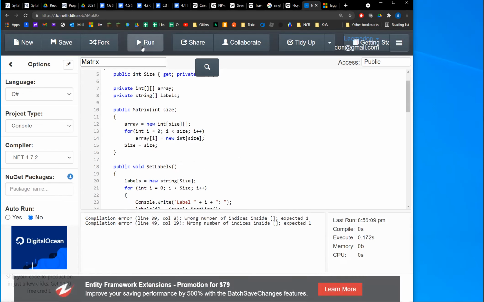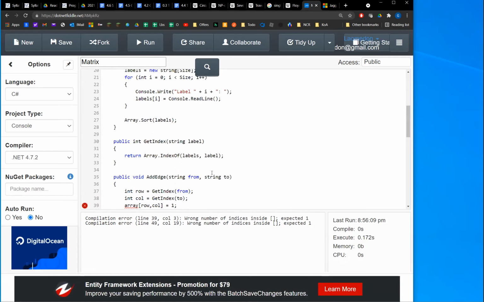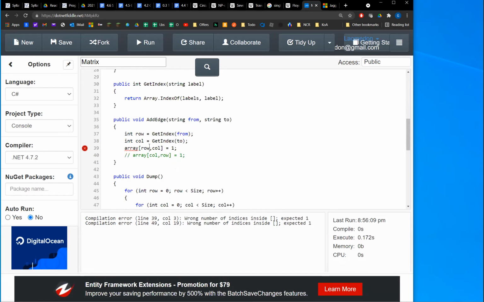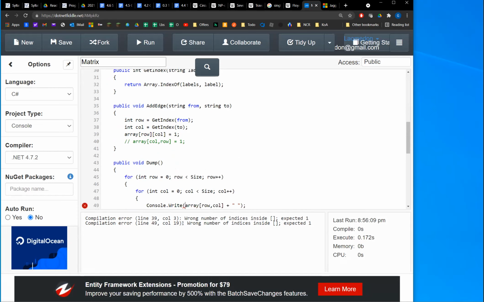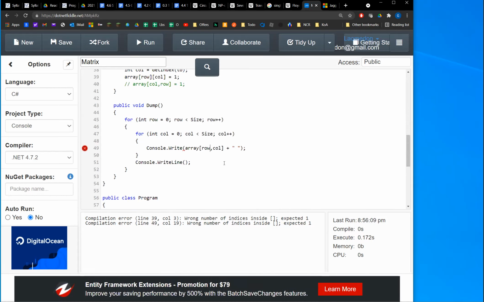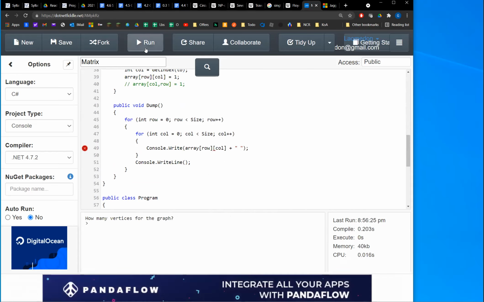Okay, that's good. Let's change my curve here as well. All right, that's tricky.